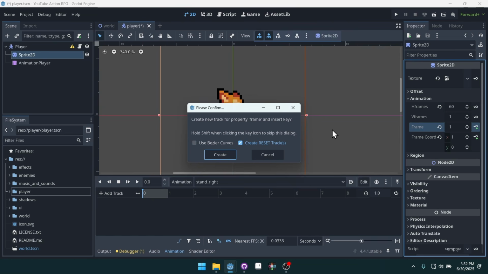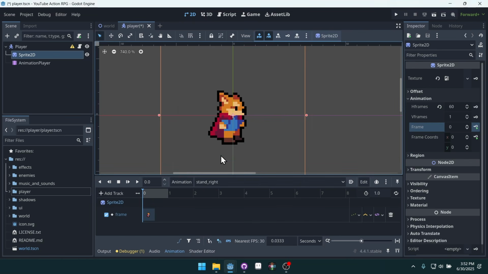That is just the track that Godot uses whenever it needs to reset the properties in the scene to their default values. So we do want it to create this reset track. We'll just let it do that automatically for us. And now we have this single frame down here in our stand animation.